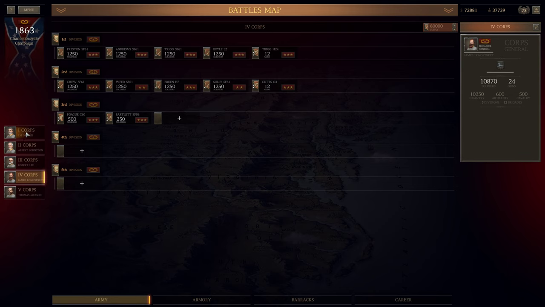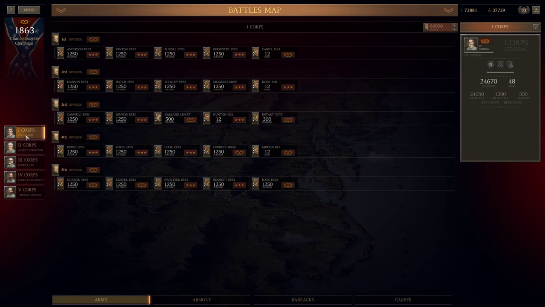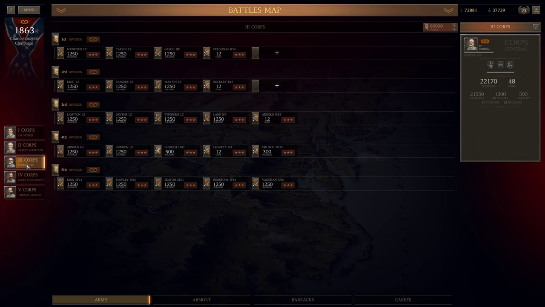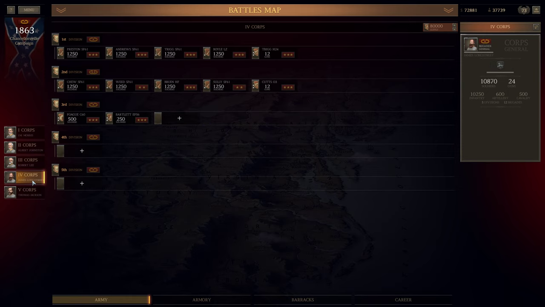I could just show you my first core real quick. My second core is not much because I move stuff around. My third core is, you know, cherry-picked units. And then this is the core that's going to go into the battle, Longstreet. I need to try to get him to his second perk. These are the 12 units that will be in the battle.